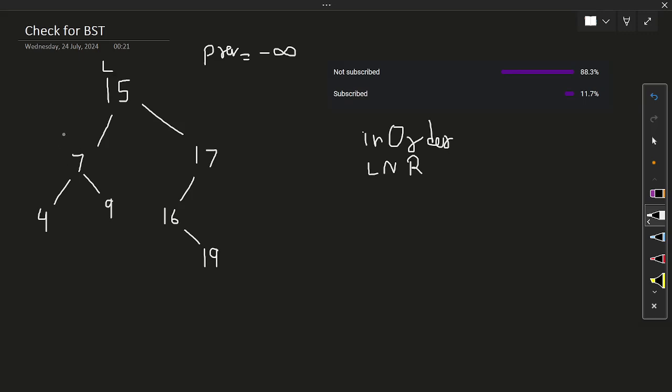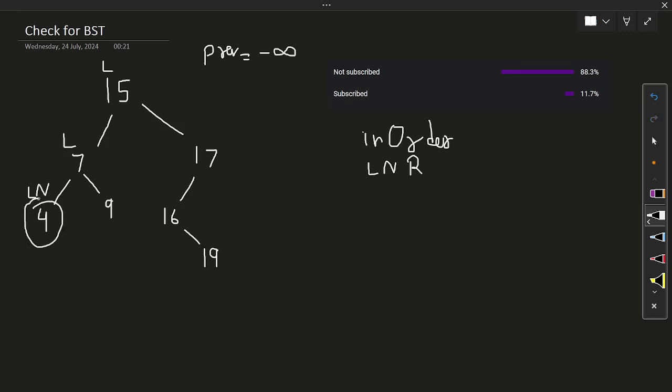First we go left hand side, then left hand side, then left hand side is null, then node. So this value must be greater than all the values on the left hand side. We have traversed all the values on the left hand side, so we have the previous value.